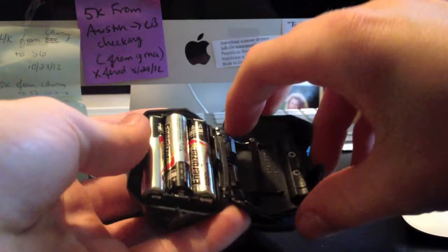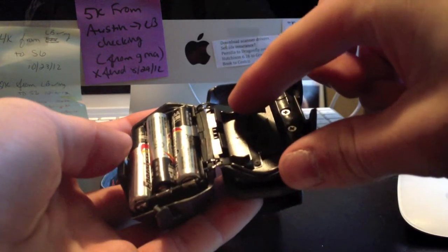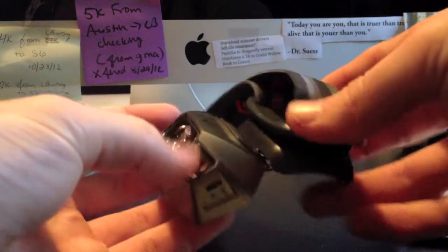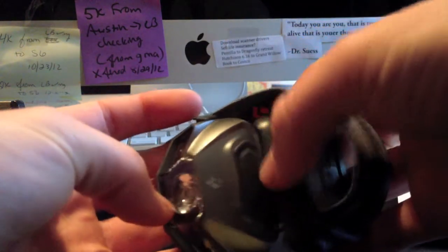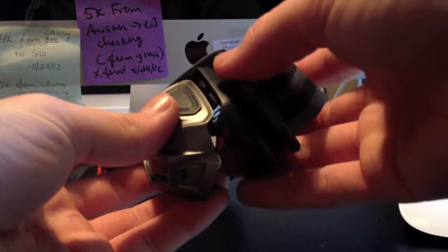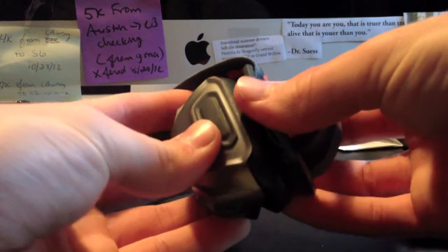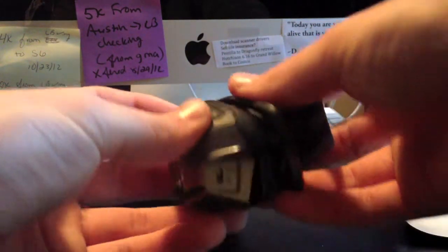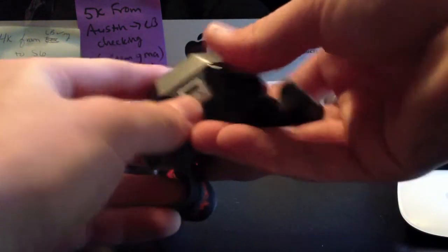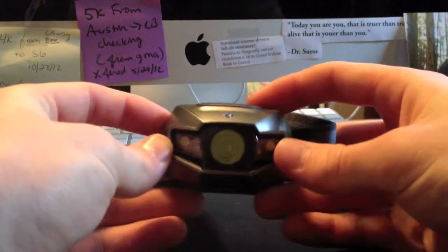And then there are these 2 hinges here. Let's see if I can get the light just right. So yeah, right here and right there. And I found that they can get snagged or get caught in the seam when you put it back together right up here. So you gotta watch out for that. But if you start at the top and then work your way down, it should snap together just fine. There you go. Alright, so now we have our batteries in there.